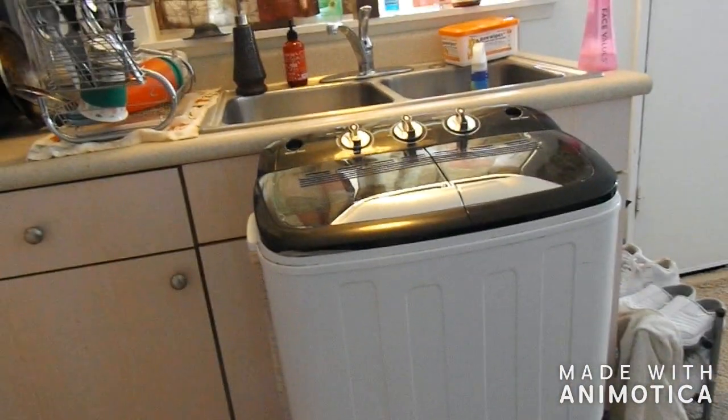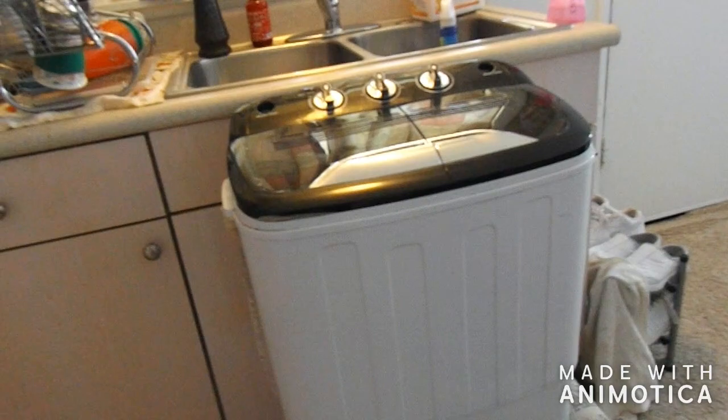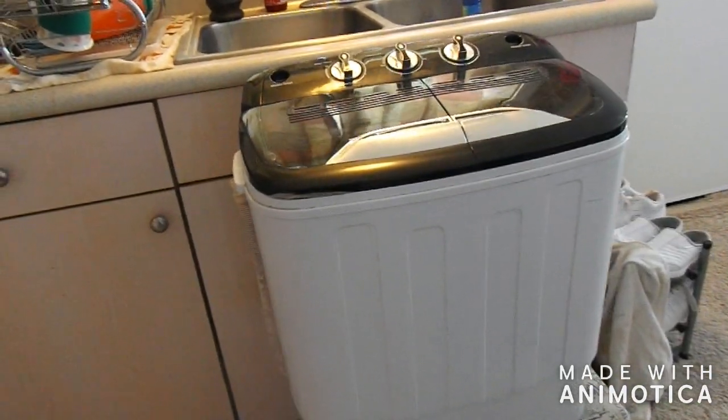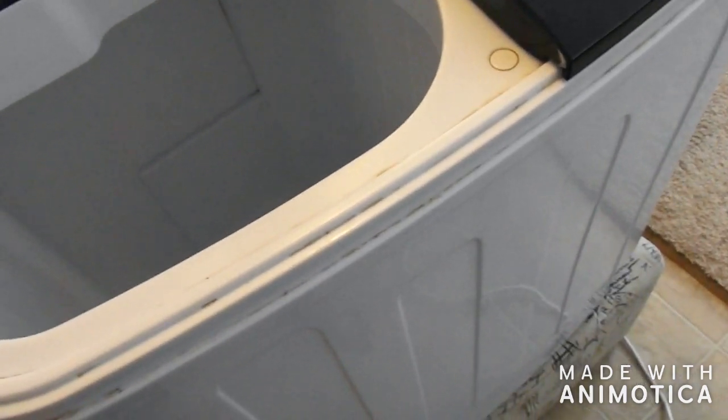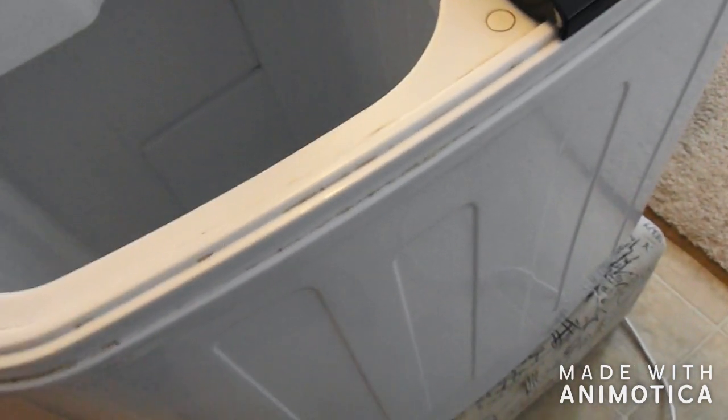So today I am gonna do an updated video of the portable washer that I purchased from, not Wish, but Amazon. I've just been keeping it in my closet and I pull it out when I'm doing laundry. I do have a laundry downstairs, but right now I don't feel like going down there, so I'm gonna just wash my uniforms and other small loads.